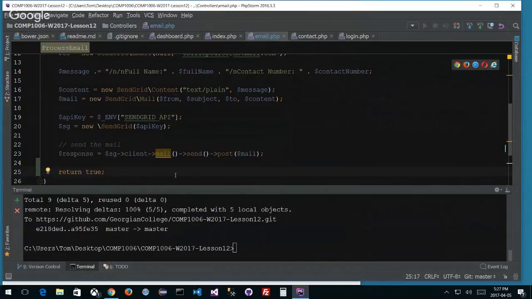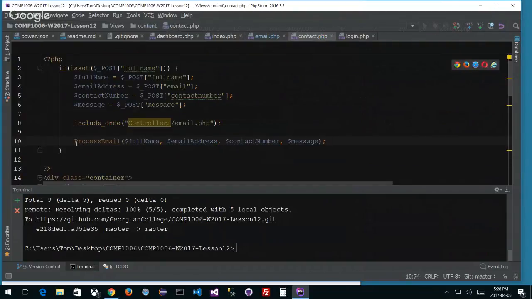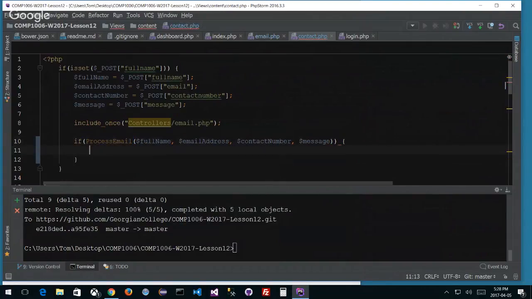And then what I'm going to test for that, I'm going to say in my contact page, if process email, blah, blah, blah, blah. If that's true, right, then redirect. I want to redirect myself back, maybe send a message and redirect myself back to my page and send that message out, right? So at the top of my contact form, say email has been sent, right? Yes.